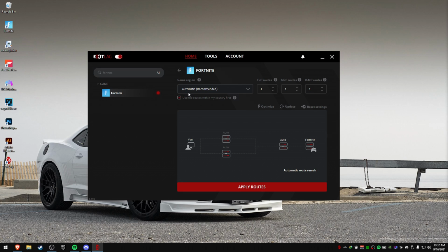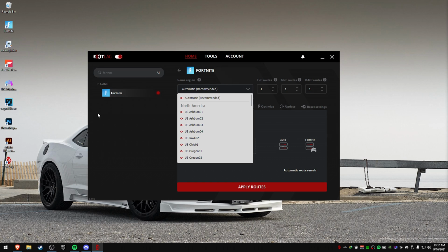Excuse me. So we're going to go to Fortnite here. And for servers, this gets a little tricky. I live in Minnesota, so my closest server would be here, Ohio. Now, in the settings, I get around 33 for Ohio and Ashburn, pretty much exactly the same, when I do a trace route. But when I do a test through here, it's different.